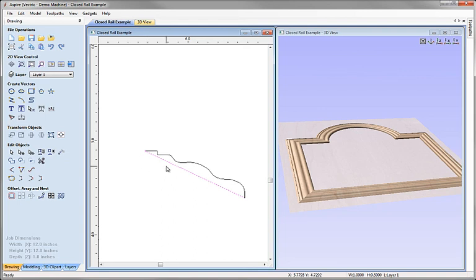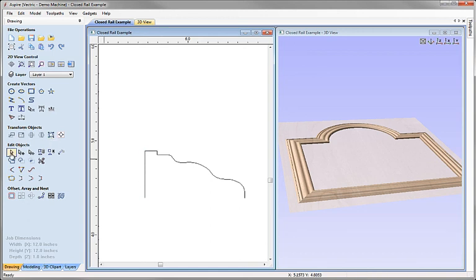If I select that and hit N to go into node editing, I can drag a box to select this node. I can hold Shift and drag a box to select this node. And then on the keyboard, if I hit X, what it's going to do is line up the X value of this node with the value of the first node that I selected. So it's just dragged that across there horizontally so that now they're both in the same X position.